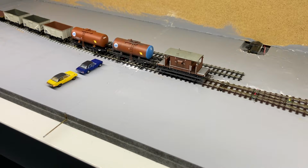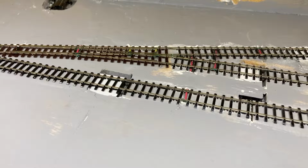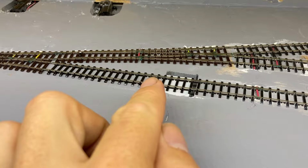You can see here the British fine scale turnouts, which were a joy to put together. And what you can also see is that I've not yet buried the magnets. Now my intent here is to use a piece of paper just to cover that up, and then I know ballast isn't going to disappear down there, but I also know I'm not going to gum anything up.